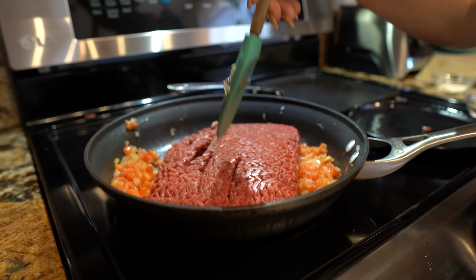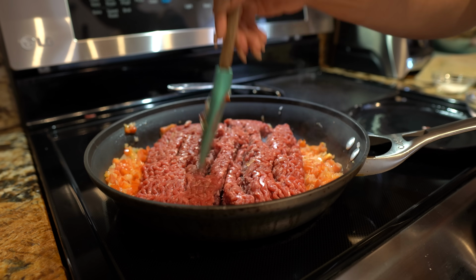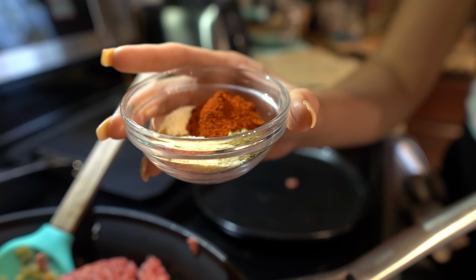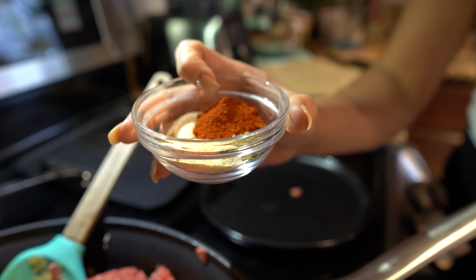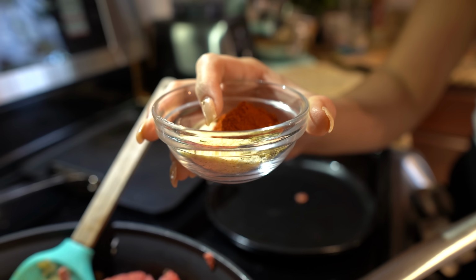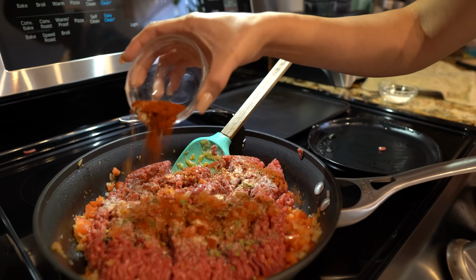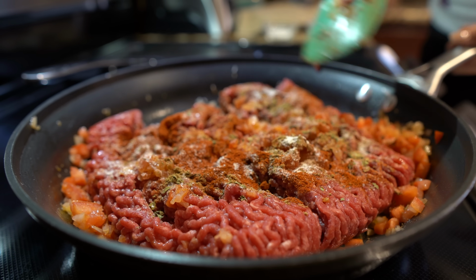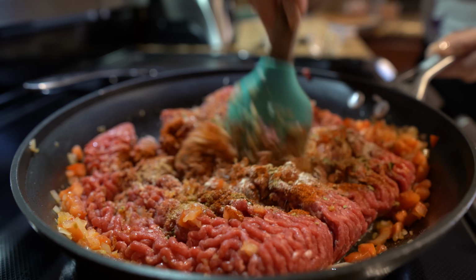We're just going to break it down a little. Alright, so now we're going to add our spices. We're going to add 1 teaspoon of cumin, 1 teaspoon of onion powder, 1 teaspoon of paprika, 1 teaspoon of chili powder, 1 teaspoon of cayenne pepper, 1 teaspoon of oregano, and 2 teaspoons of garlic salt. So that's our taco seasoning. Alright, so once we have our taco seasoning, we're going to mix it all together and continue to break down your meat.